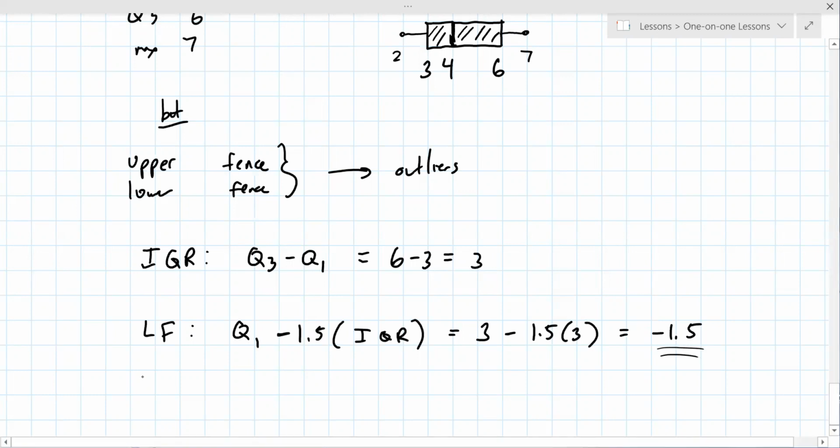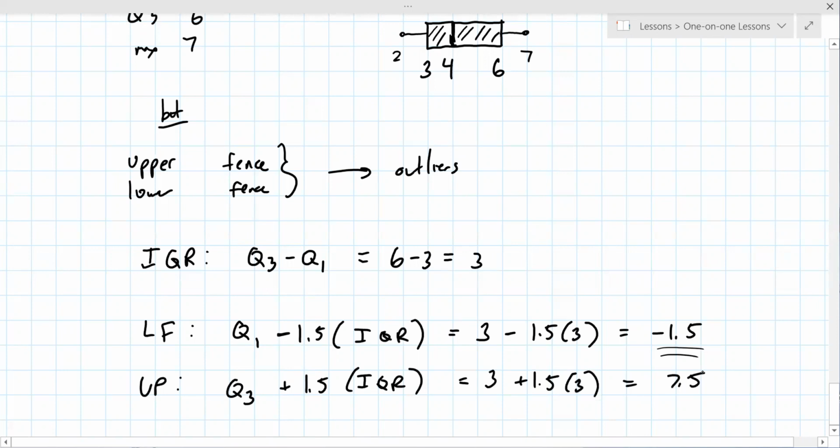Oh, okay. The upper fence is calculated very similarly. It's Q3 plus 1.5 times the IQR. 3 plus 1.5 times 3 is 7.5. And you ask, is there any data above that? Nope. Okay, and that does affect how you draw it. So you almost have to do this before you draw the box and whisker plot, but you can do it and go back and adjust if you need to. So let's do another one here.